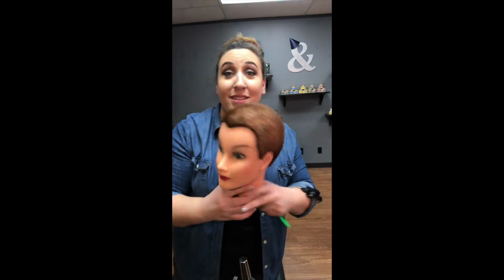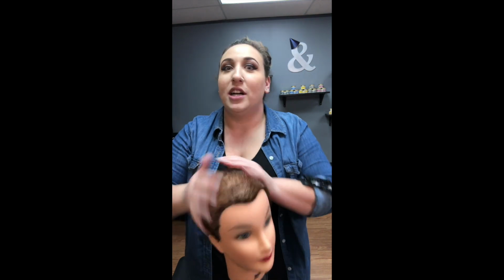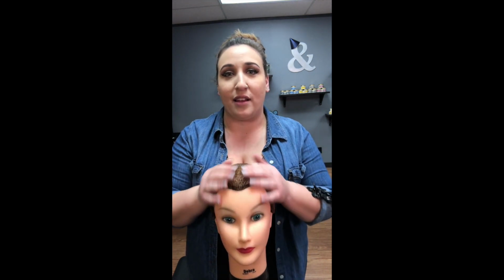But anytime you buzz cut your own hair, I highly recommend you jump in the shower. Really get in there with your fingers when you shampoo it, even though there's not much left. Get out of the shower, completely dry it, either with a blow dryer preferably, or just let it air dry, and then go back and do another pass at it, because you're going to get all those extra hairs that got left out. Cool? Any questions?